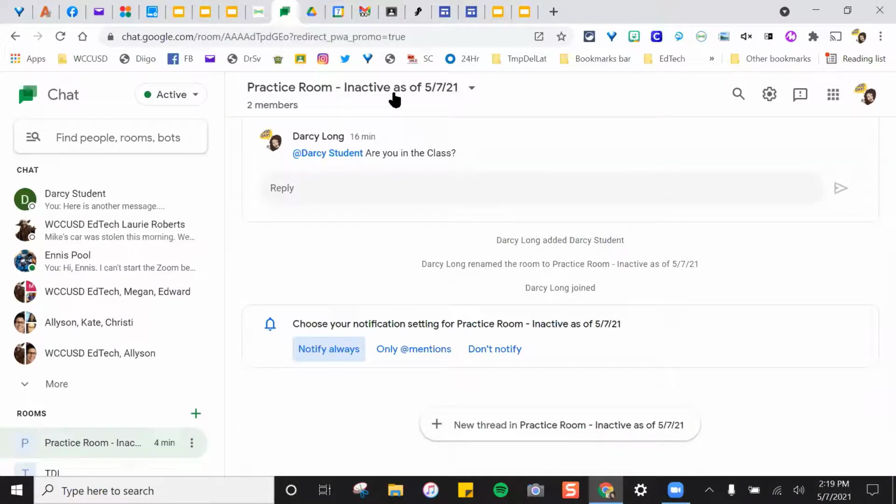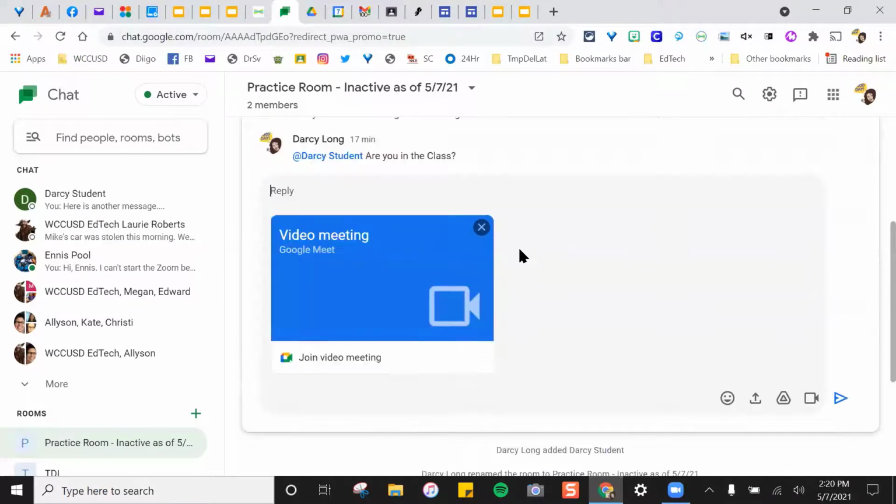These rooms, can they be used with Google Meet? I don't think so, right? Google Meet, yes. What's really cool is, as soon as you click to actually type your message, you'll see the video camera on the side. There have been times that Laurie and I were chatting, and she would ask me, do you have time to talk about this right now? I'd say yes. And she would just click Meet, and it automatically created a Google Meet. I don't have to go to my calendar or anywhere else. I could just click that link.